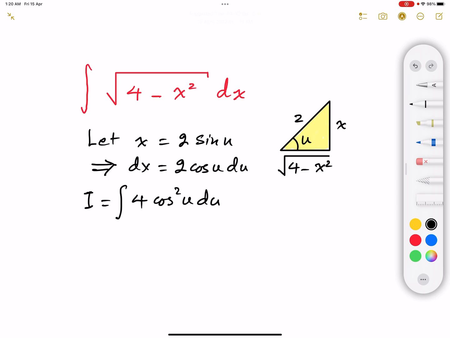And we can rewrite cosine squared as 1 plus cosine twice the angle over 2. So 4 divided by 2, that's going to give us 2 outside the integral. And we're going to be left out with 1 plus cosine twice the angle between two parentheses, of course, du.